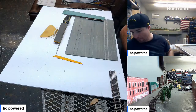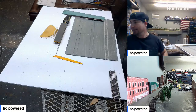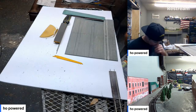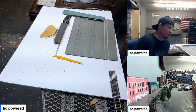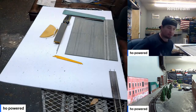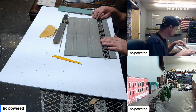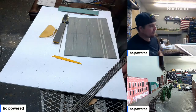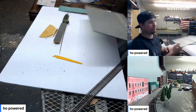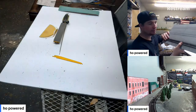Not gonna work. Yep, waste of money, Blake. Ugh. I'm stuck. I am very much stuck on this part. I would almost have to cross mill all this plastic out without going too deep and laying the track in there like this. It would almost have to do that.